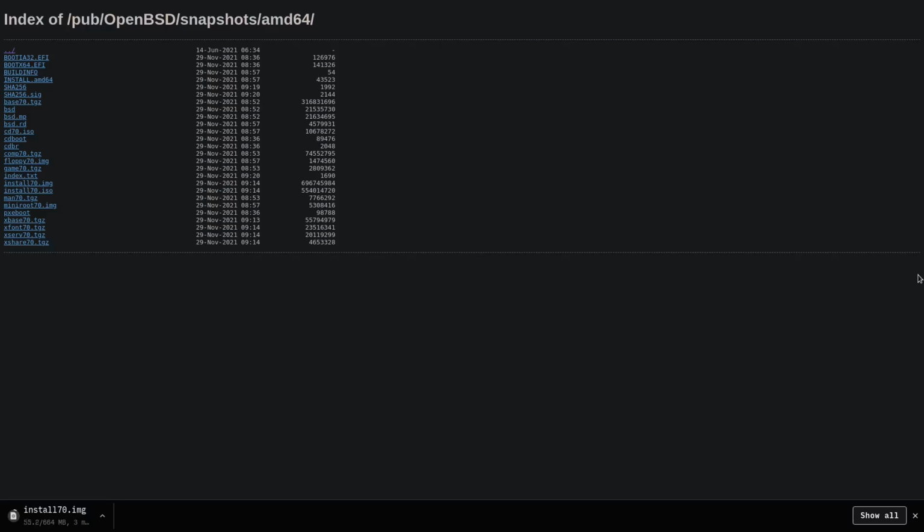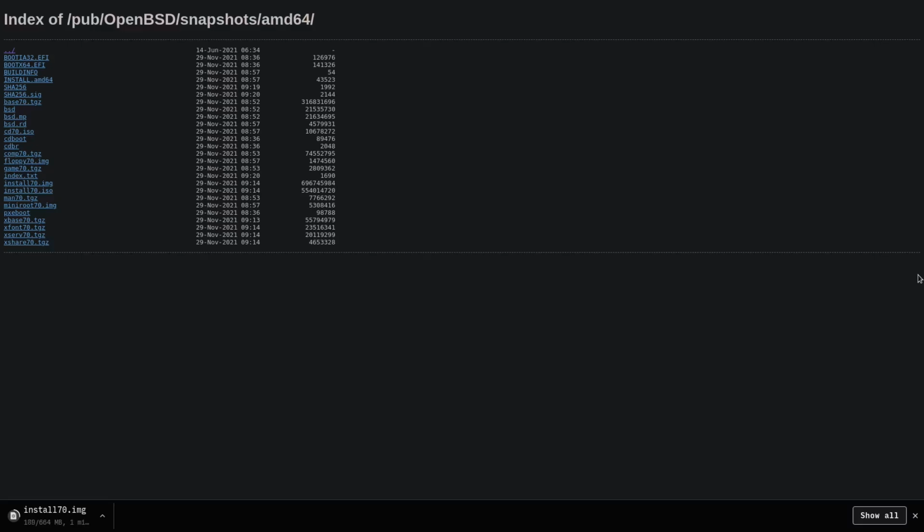There we go. Alright, so what you would probably usually want to do is the .img file for USB. I think the .iso is only for CD or DVD. And you'll see that you have all these different .tgz files like xbase, xfont, xserv, game.